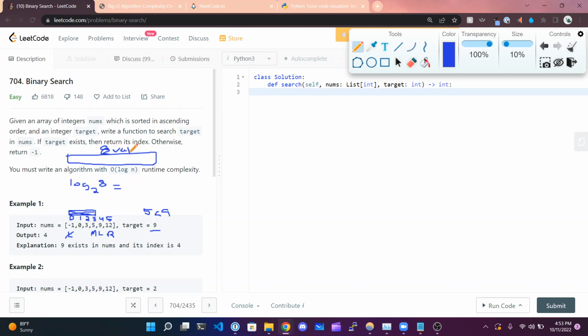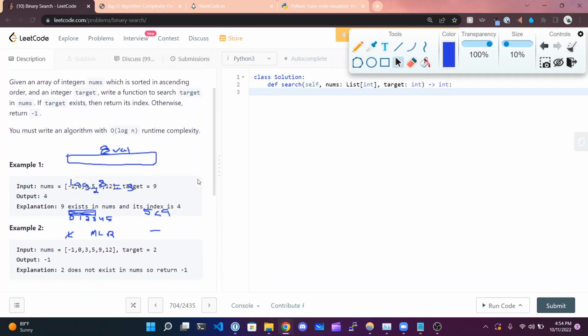With a log n runtime complexity, it basically means that we're cutting the runtime in half by each step. So we're only going to do 3 actual computations before we finish our loop, basically. So that's my understanding of it. It might be a little flawed, but it's my understanding of why it is log n.